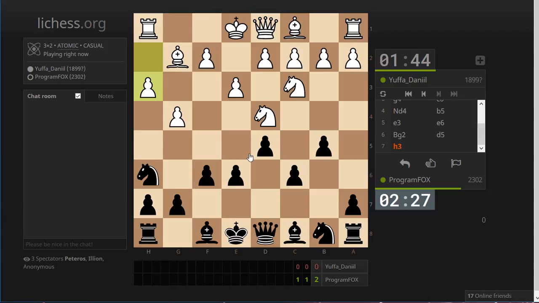h3. Again, I've never seen it before. Well, I've just never played this exact line before, but maybe this is interesting to consider. Basically, forcing him to move his knight there. At least I got rid of that.